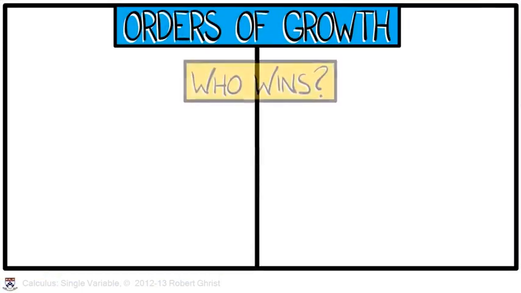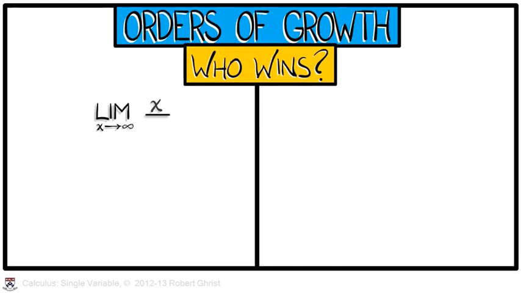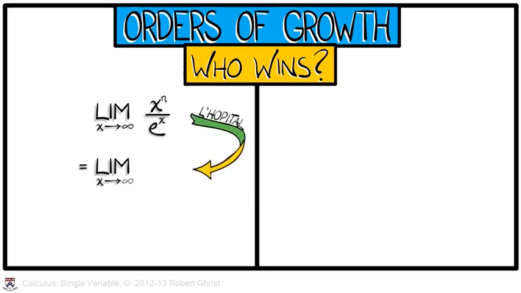Let's begin this lesson with a few examples of functions that grow to infinity, but at different rates. Consider, for example, a monomial x to the n, for n a positive integer, and the exponential function e to the x. Both become infinite as x approaches infinity, but at what rate? Well, if we use L'Hopital's rule, then what do we get? In the derivative of the numerator, we have n times x to the n minus 1. The denominator, of course, remains fixed at e to the x.